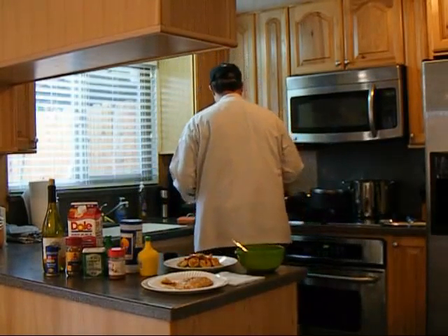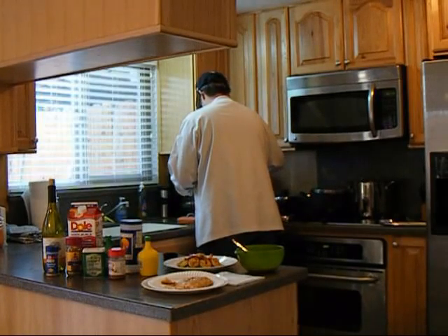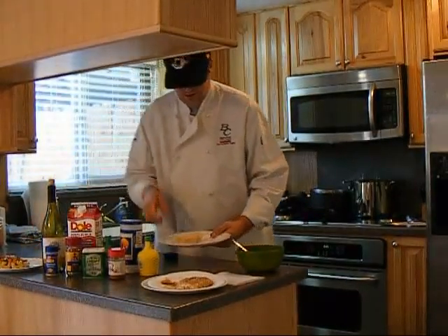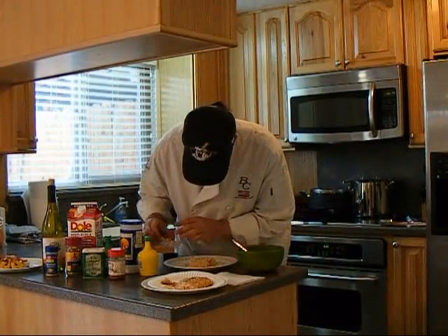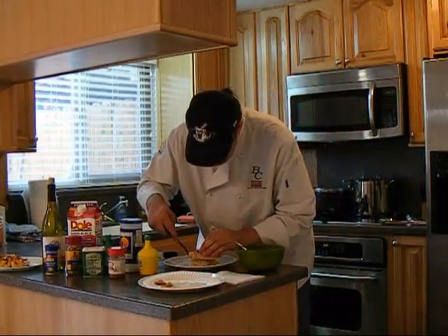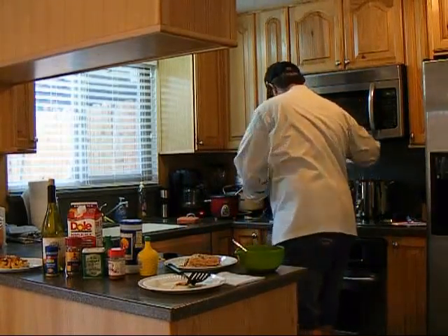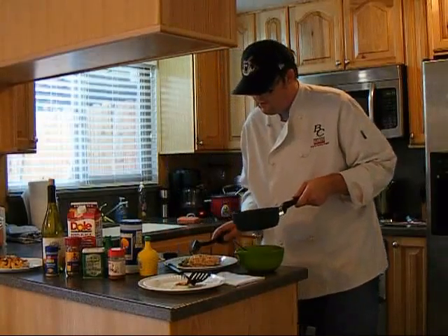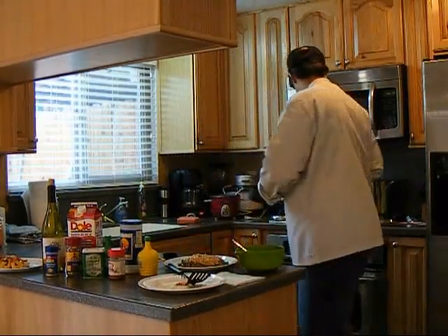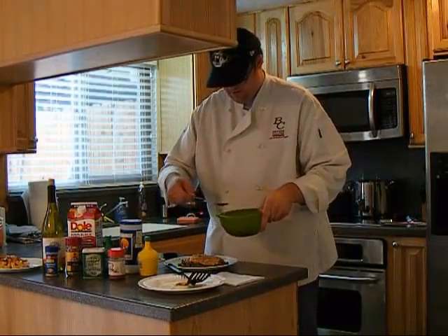Now I'll do something similar for the salmon. First I'll put the rice right back in my fish cutter, smash that down, and put it right over here with our greens. This time I'm going to put the fish on top, since this is bulkier fish — right on top, just like that. Both pieces right here. Then I'm going to put the green beans around the fish so it'll be like it's swimming in a sea of green beans. Then finish with a little drizzle of sauce right on top of the fish and right around the green beans.